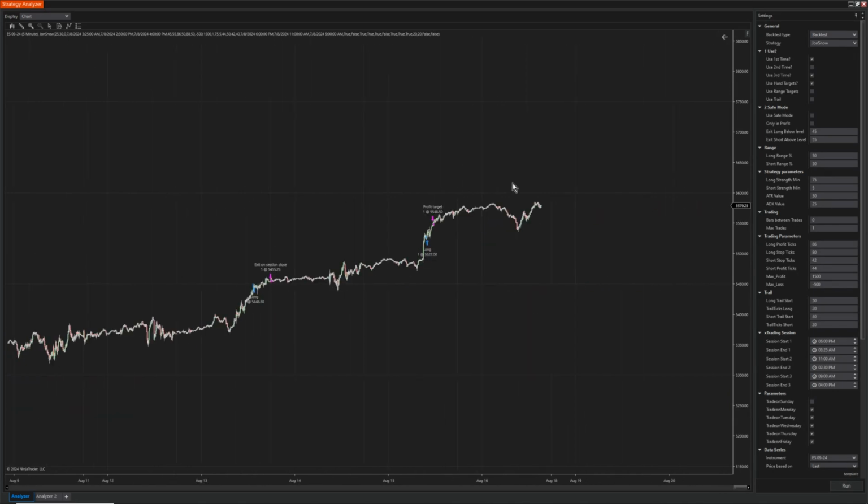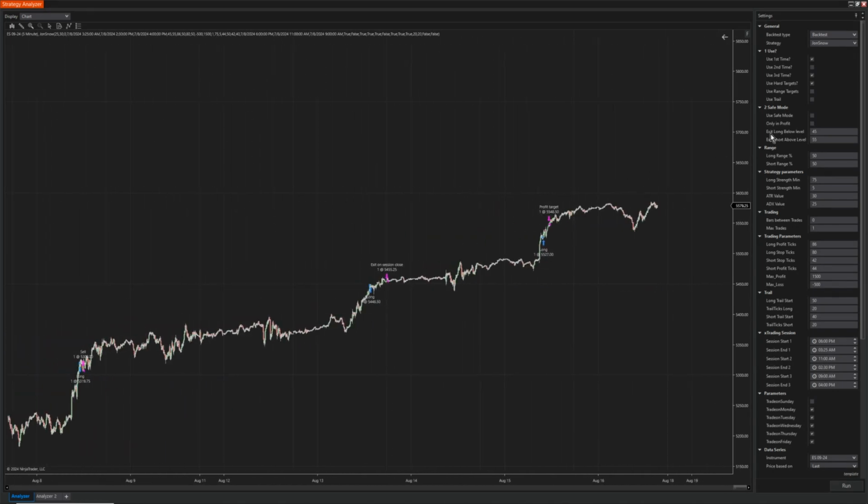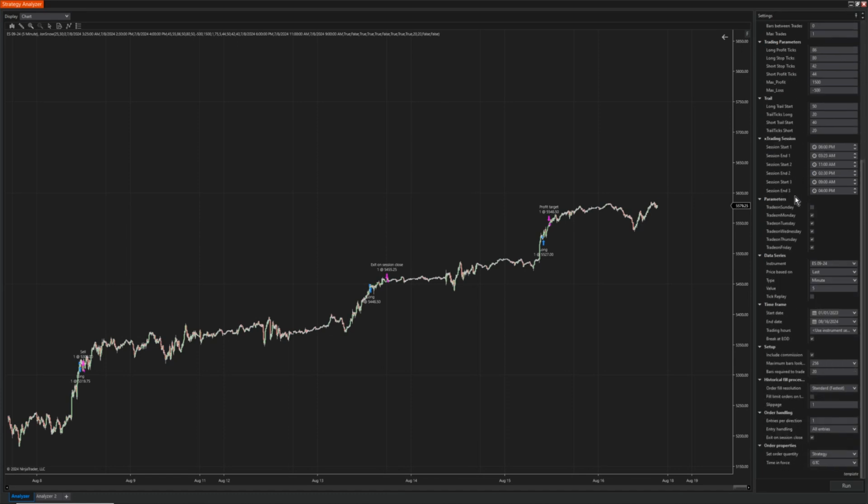So what I've added to this one is a variety of different settings. I typically will add a ton of stuff to an algo to test things out, and then I'll strip those parts out once I find they don't work, because if they don't work, you don't need them in there. But you don't know potentially if they'll work until you test them. And a lot of those are in particular to exiting and maximizing your profit.